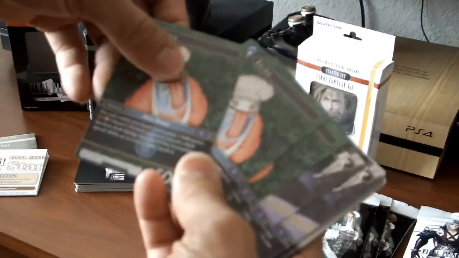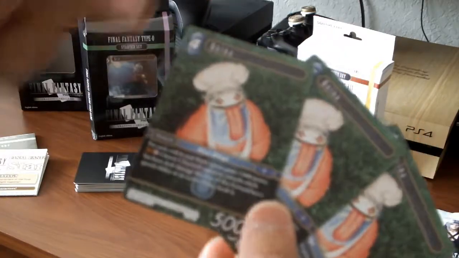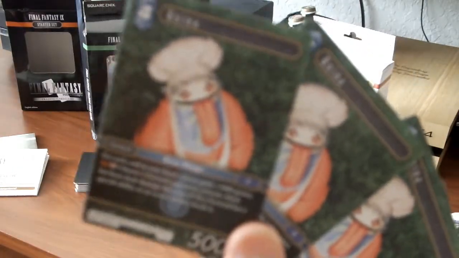Then we got Quina from Final Fantasy IX. Look at Quina with the dopey look on their face. Look at this blue mage. Look at that dopey face. Doesn't that make you want to smile? Doesn't it make you laugh?